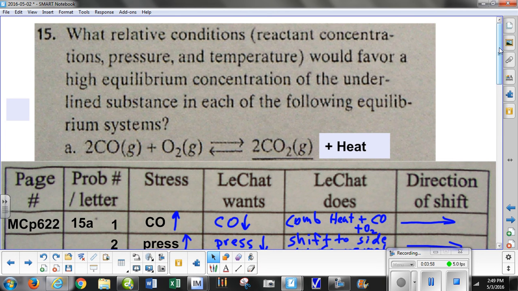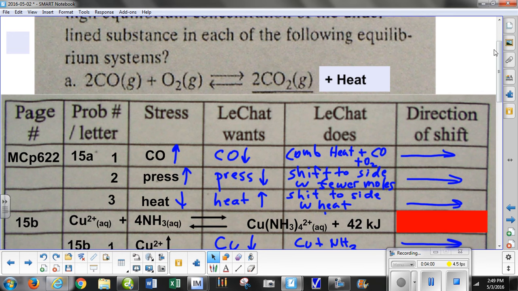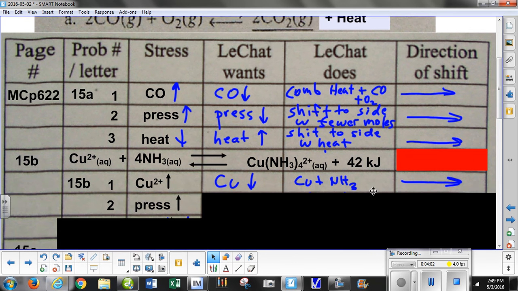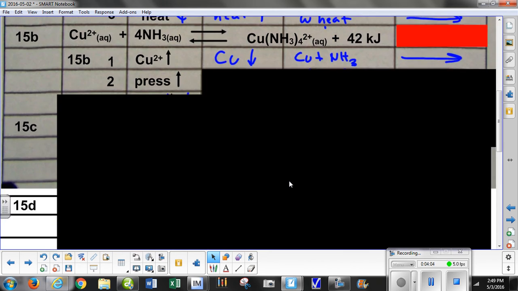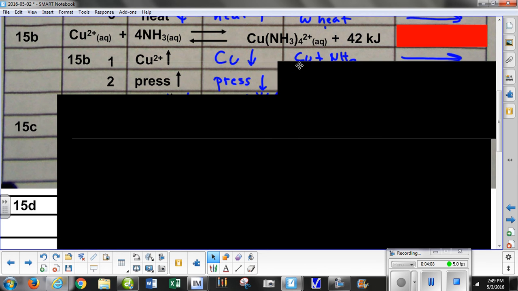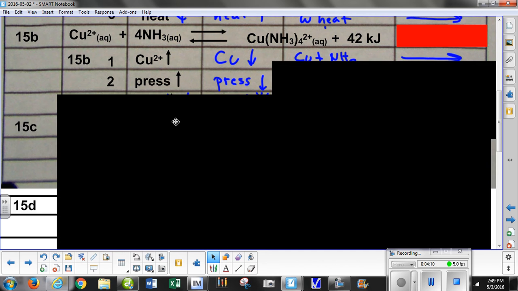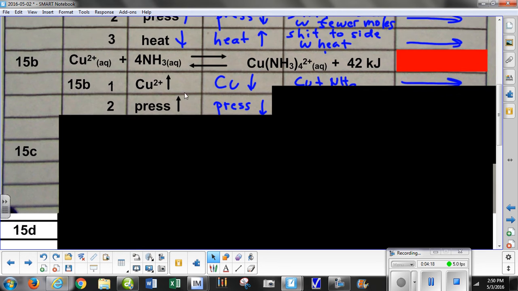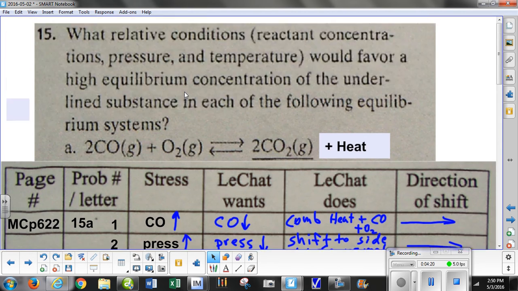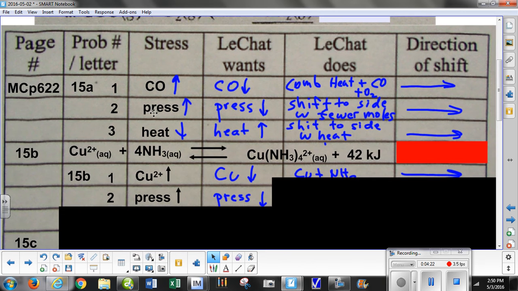So let's go down now, and our last thing is the heat. And what happened to my, oh, here we go. Back up here. So we're going to finish up the pressure now. With pressure, Le Chatelier always wants to do the exact opposite of what the stress is. And the first thing that we always put in a Le Chatelier problem uses my little sheet on how to deal with Le Chatelier problems.